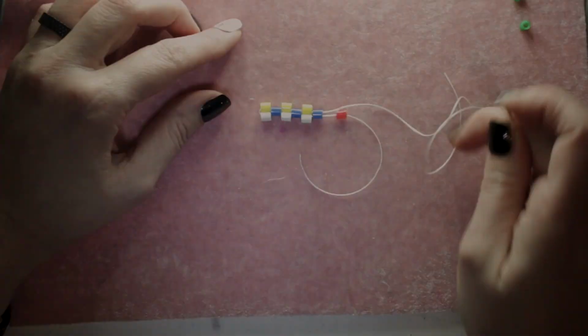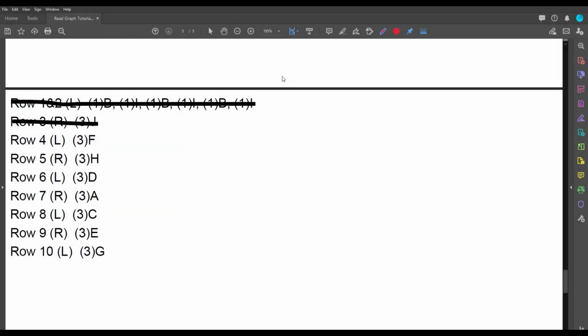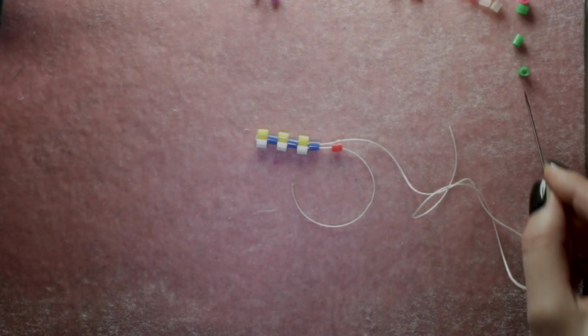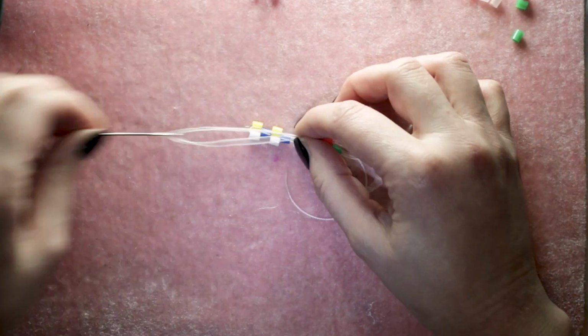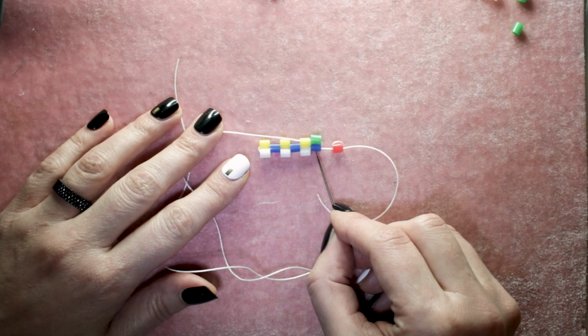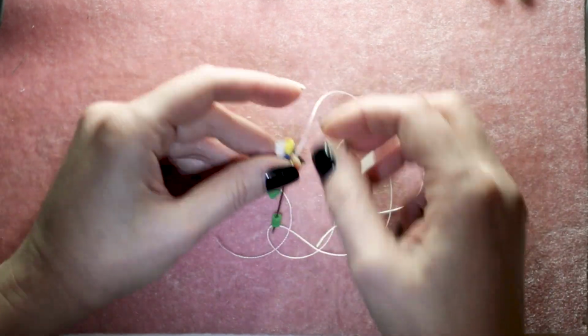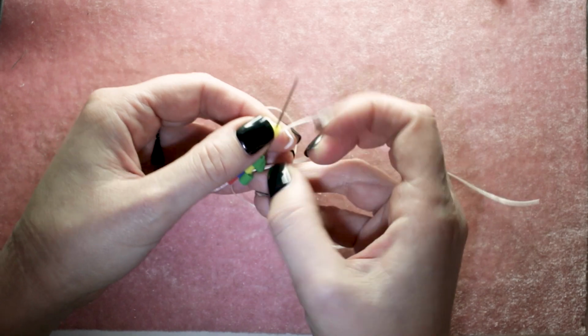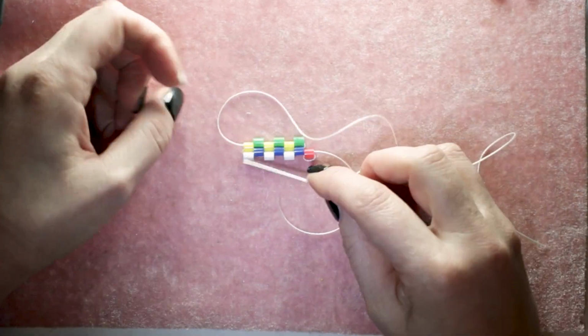We've completed row 3 and crossed it off on our pattern, so now we're ready for row 4. Just like row 3, we will be adding 3 beads. This time, they will be green, which is represented by a capital F in this word chart. So let's look at how this will look in our beads again. I'm going to pick up 1 green bead and pass my needle through the yellow bead of row 3, just like we did with the last row when we added the yellows. Now let's pick up a second green bead and add it like the last, and finally our third green bead. There we go. Now we have 4 rows of peyote finished.